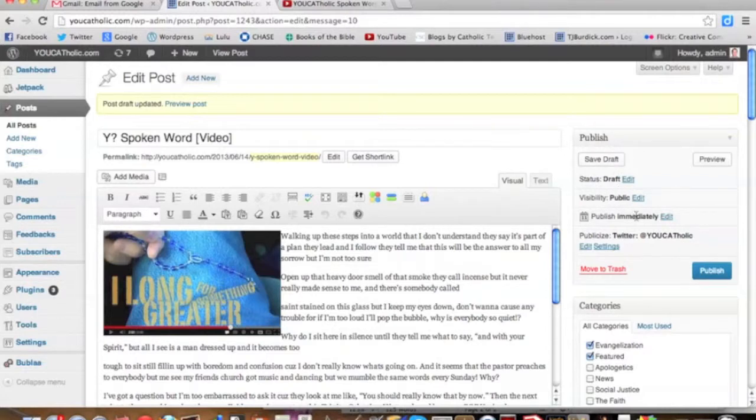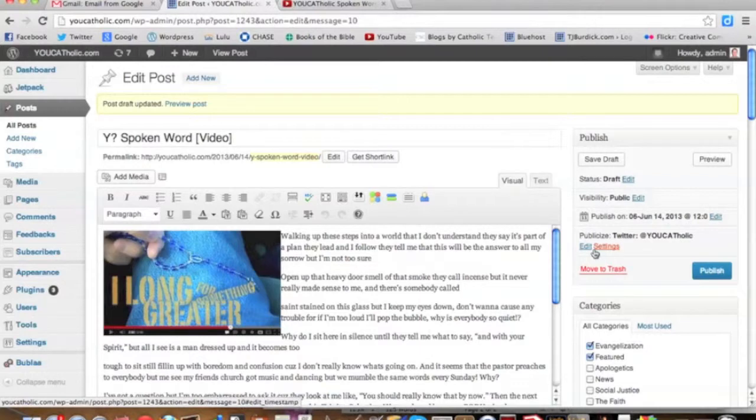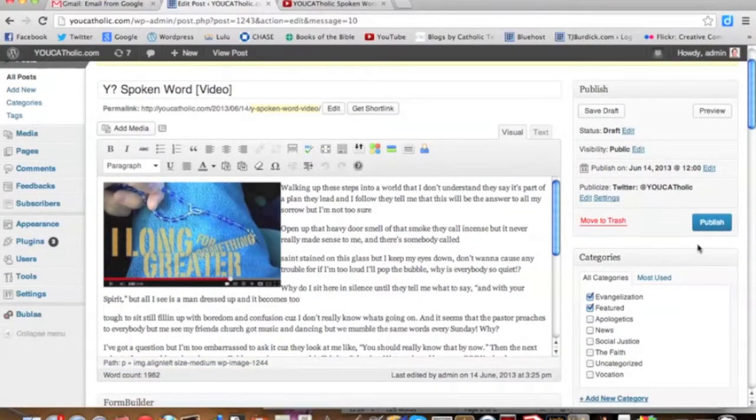Now, notice right here where it says publish immediately. Now, if you were to push publish, it would actually do that, but I would really like you guys to schedule your date for the time that you're actually supposed to publish. Studies show that most people are on social media around 9 o'clock in the morning, 12 o'clock, and 5 o'clock Eastern Time. So I typically set my time for one of those so that it'll get the most hits. Now it's scheduled. I'm not going to hit publish because it's not ready to be published. It's still got to be looked at by an editor.